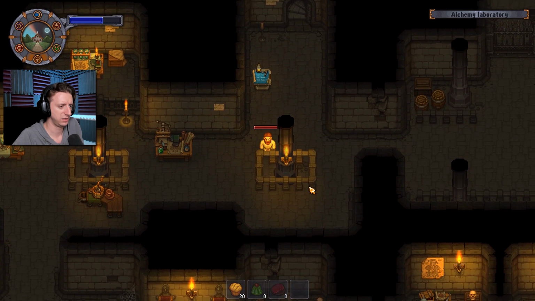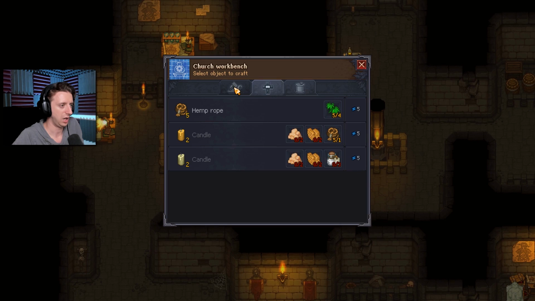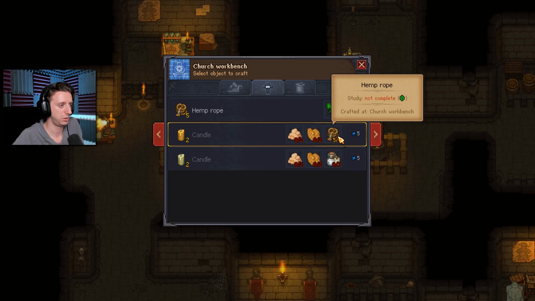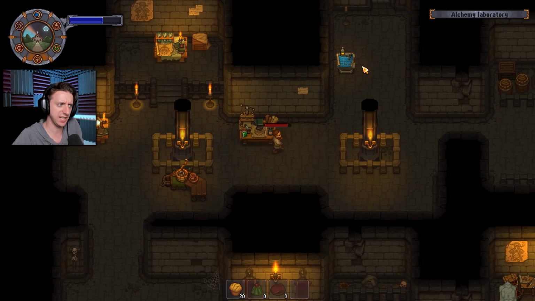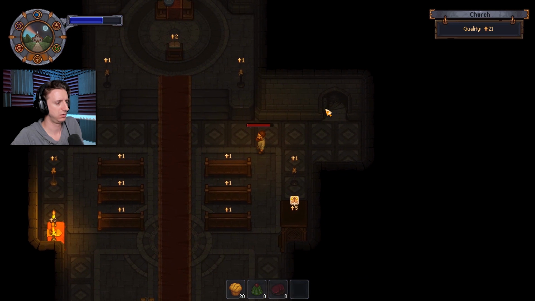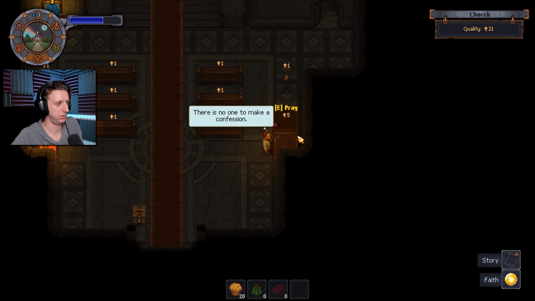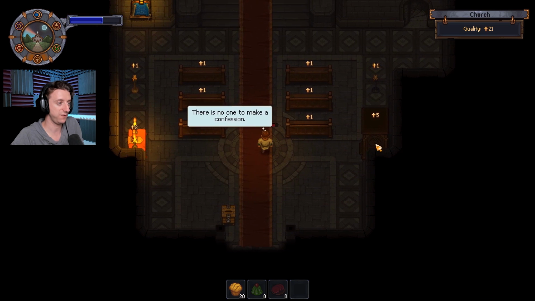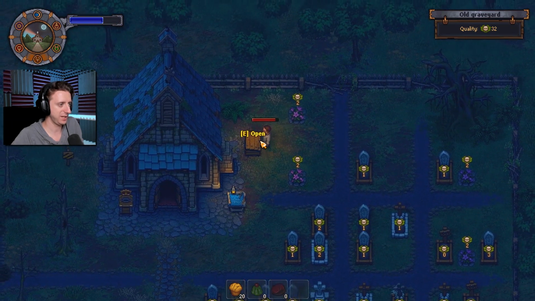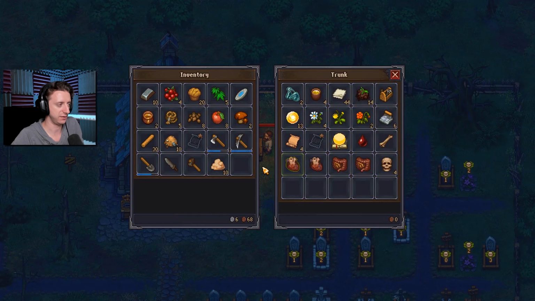Oh, heck. There's so many little building spots. I don't remember. Oh, I can make candles with fat and beeswax, which I definitely have. Oh, that's a confessional. This just generates extra stories and faith. Oh, tight, okay. Well, let me make some candles. It's got the faith, it needs fat, which I got plenty of, rope, which I have.